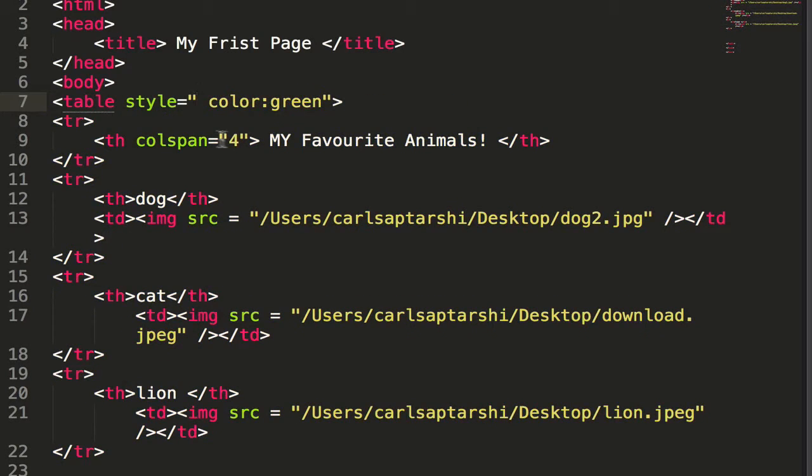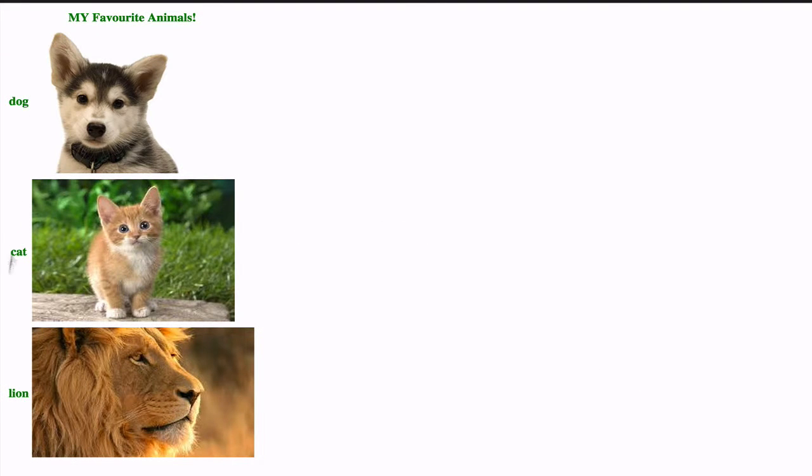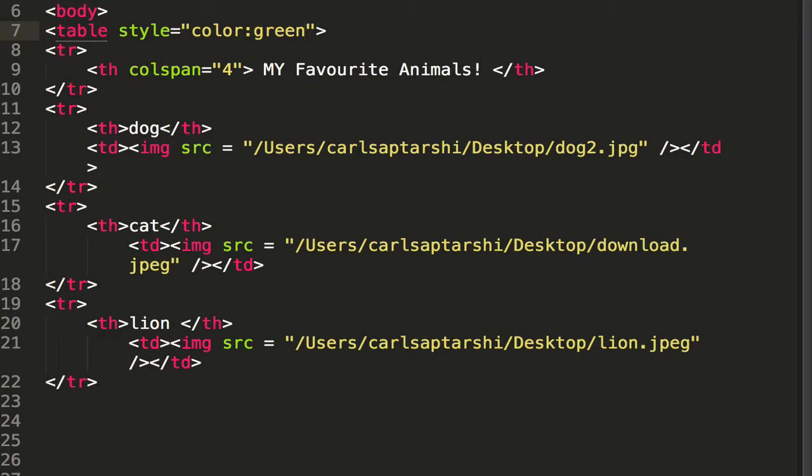Okay, now if we open this up again, then all we have now is a very stock kind of table. So it's got 3 different pictures of different sizes, and it's got dog, cat and lion here. From here, we're also going to include another styling, and we're going to call this one border collapse. And we're going to set this equal to collapse.